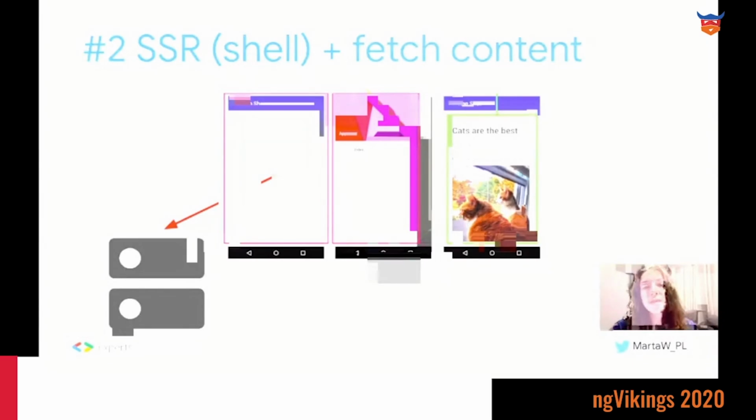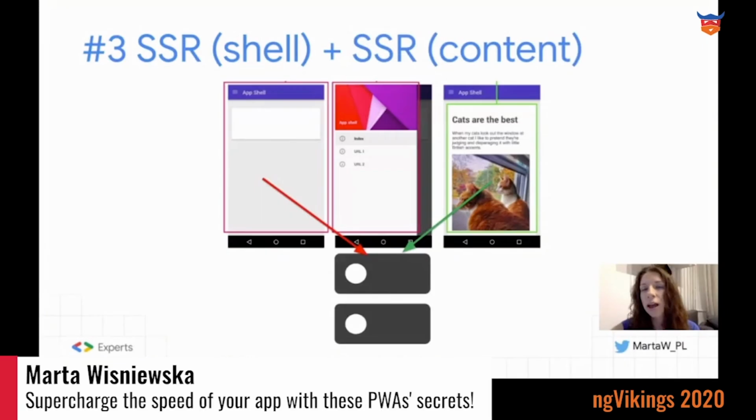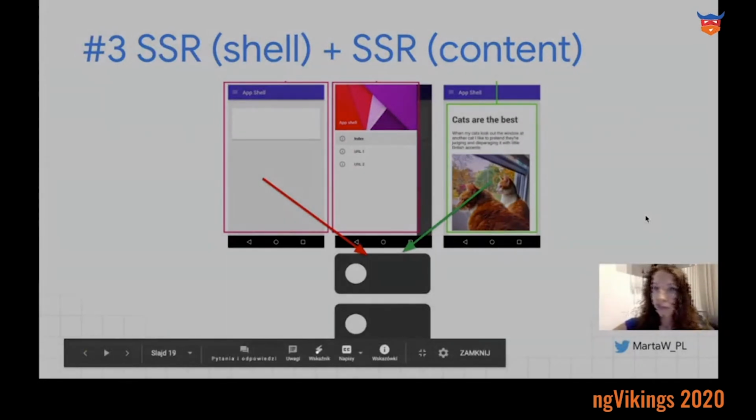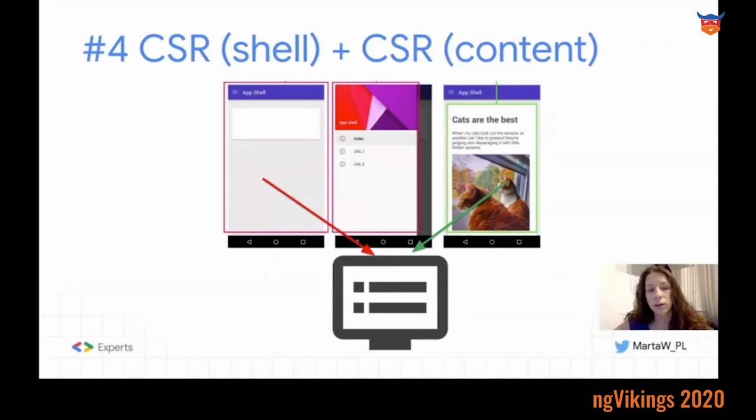Option 3 is to use server-side rendering and cache everything that we can. And the last option is the common solution for single page apps, where we render all their own content. It's common, but it's often slower than server-rendered apps because it takes time to load the JavaScript before rendering begins.